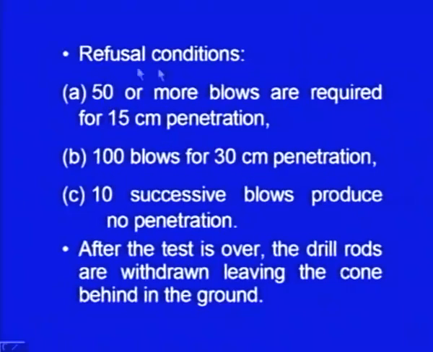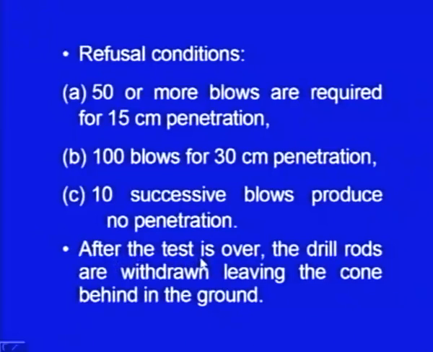The refusal conditions are the same as in the case of the standard penetration test. The first condition is if 50 or more blows are required for 15 centimeter penetration, or if 100 blows are required for 30 centimeter penetration, or if in 10 successive blows there is no penetration. Then we say the refusal has occurred.